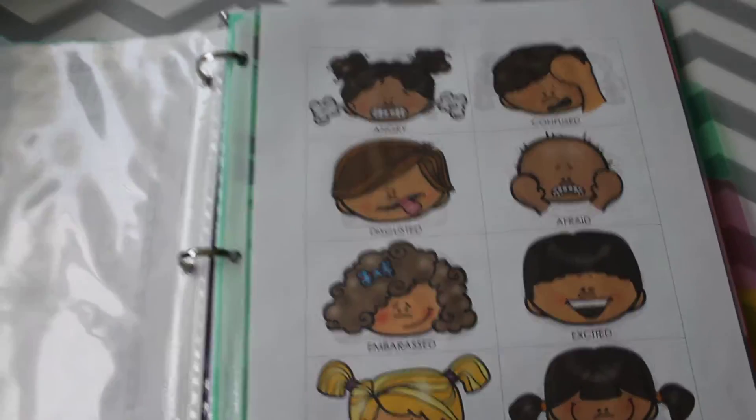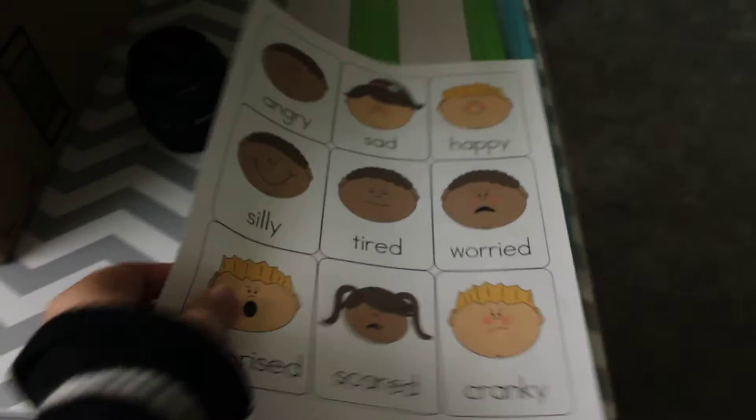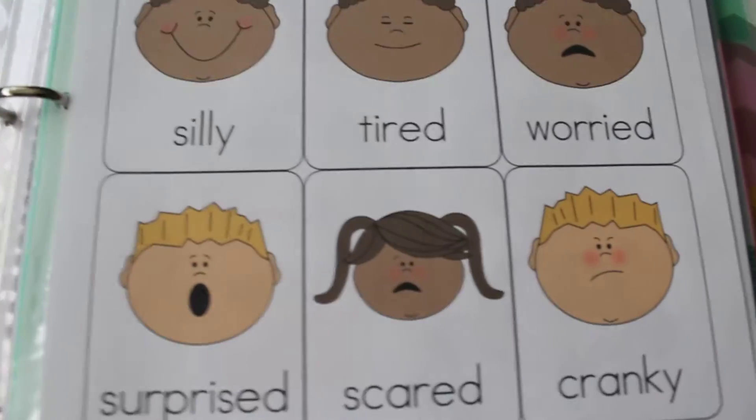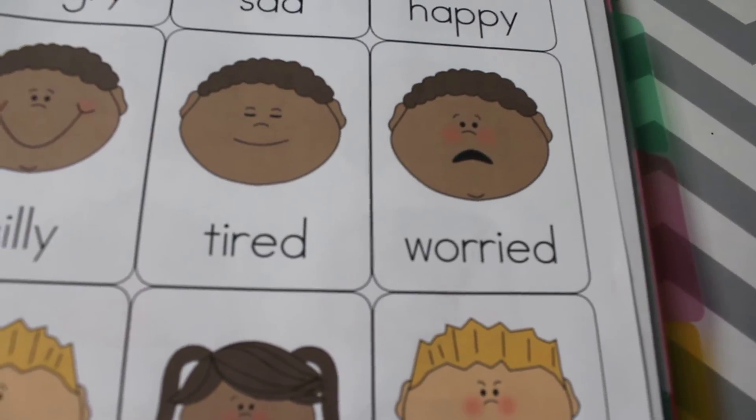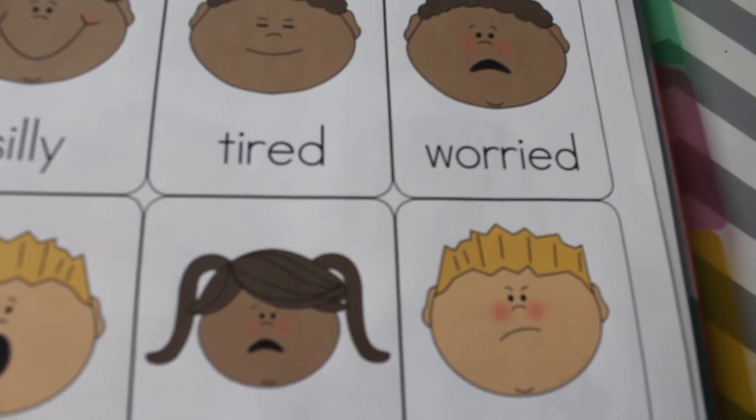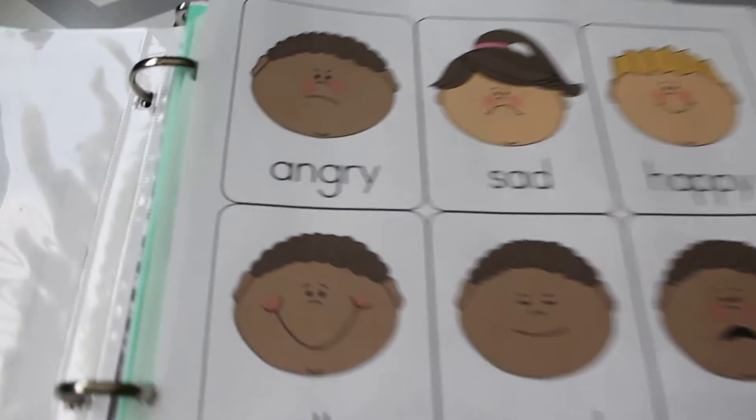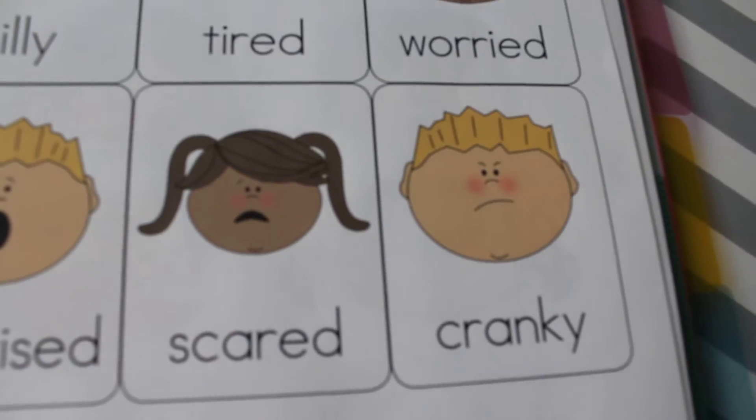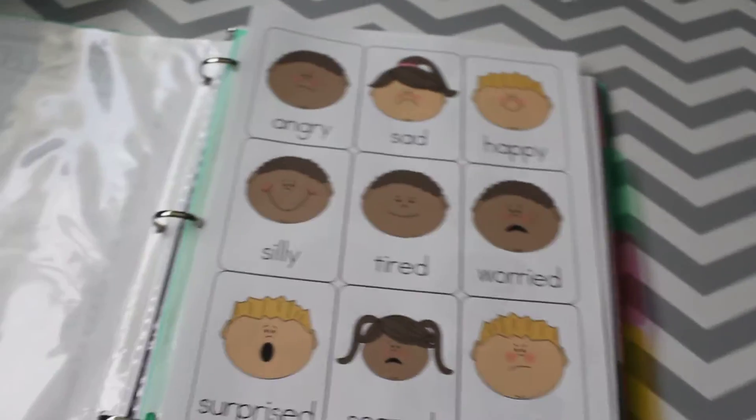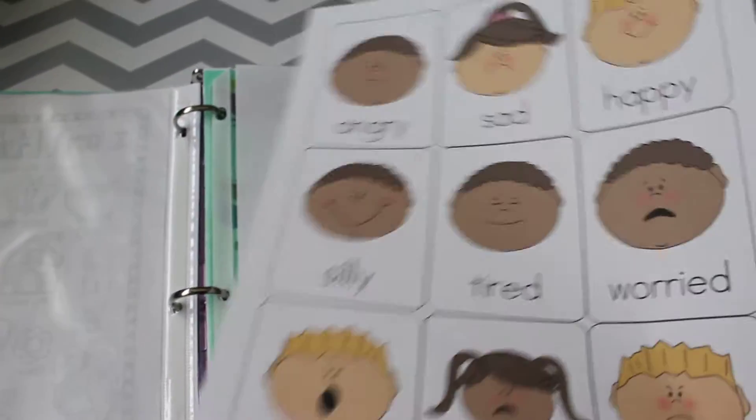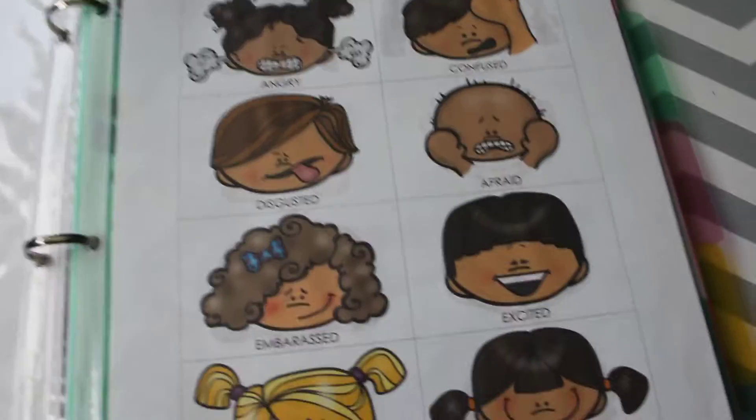It's a little bit more descriptive. The other one I had was just worried and scared - that's the exact same expression. Same thing with angry and cranky, basically the same. It just wasn't that descriptive. I didn't feel like it would be super helpful for them to be able to identify yeah that's the way that I'm feeling. So this one is a little bit more - obviously angry is more descriptive, embarrassed, grumpy.